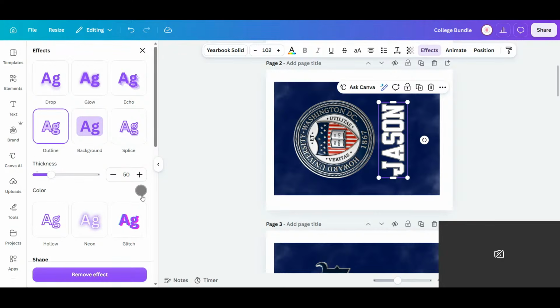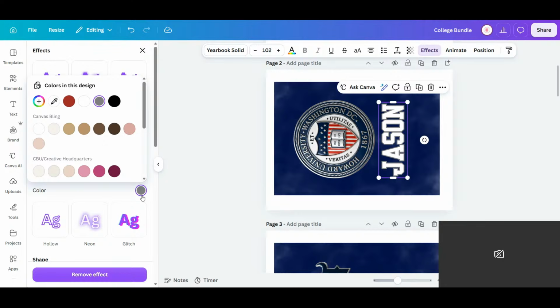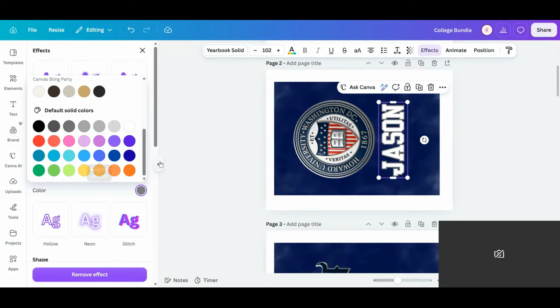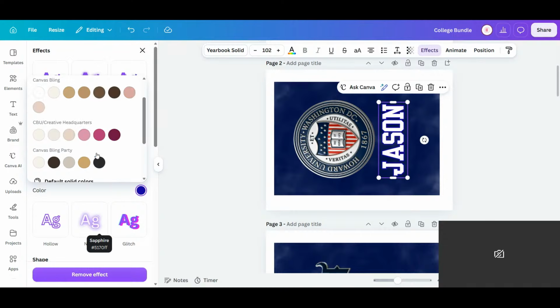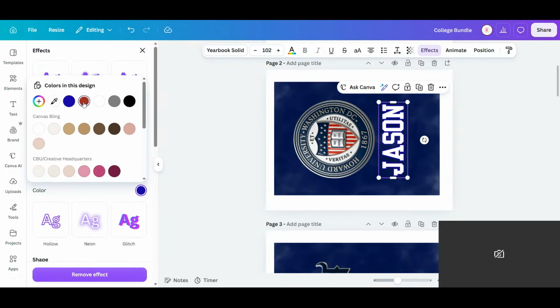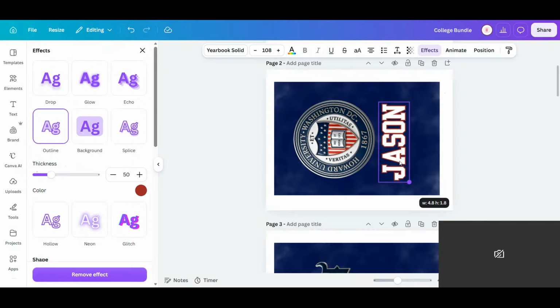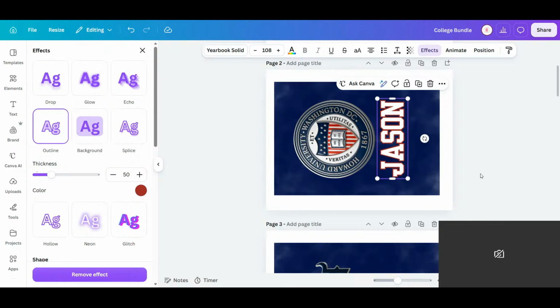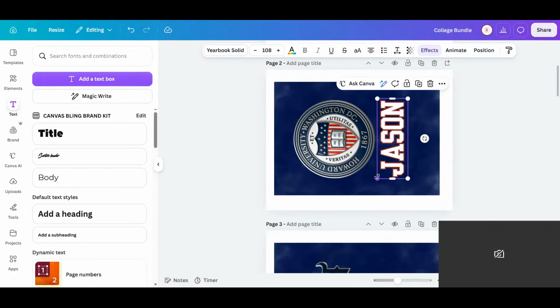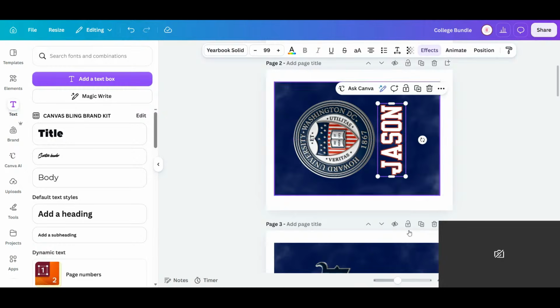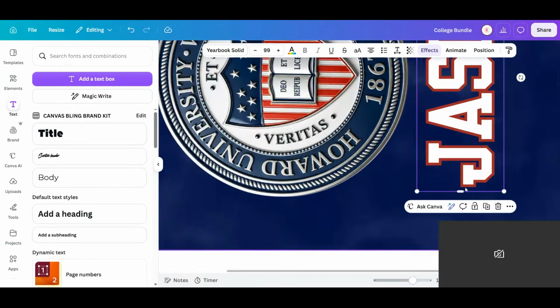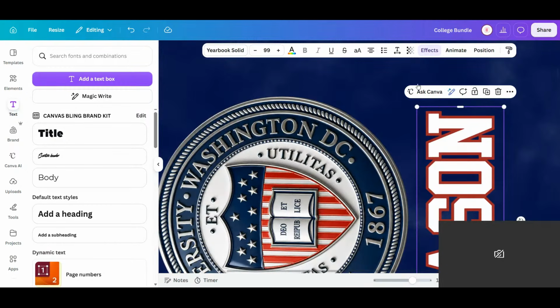But let's make the outline, or should I make it blue? We'll try both. So let's make the outline red. Ooh, the only thing is I'm scared. Okay, here, good. We have a red right there. Outline red, and I think that's actually cute just like that. That's cute. But we could add another layer too if we wanted to, and we could duplicate this again.